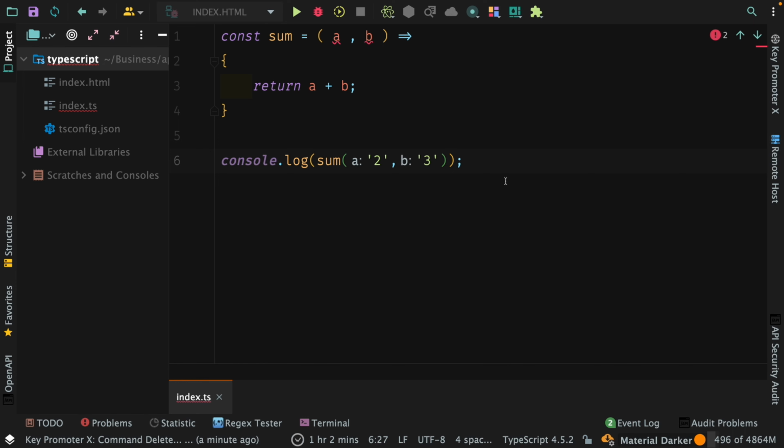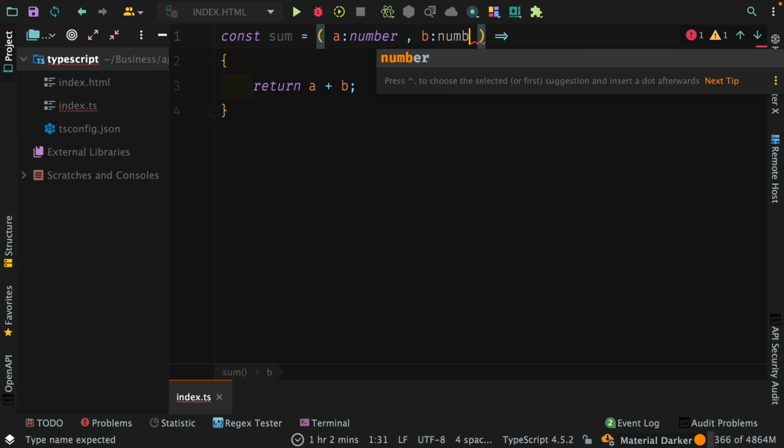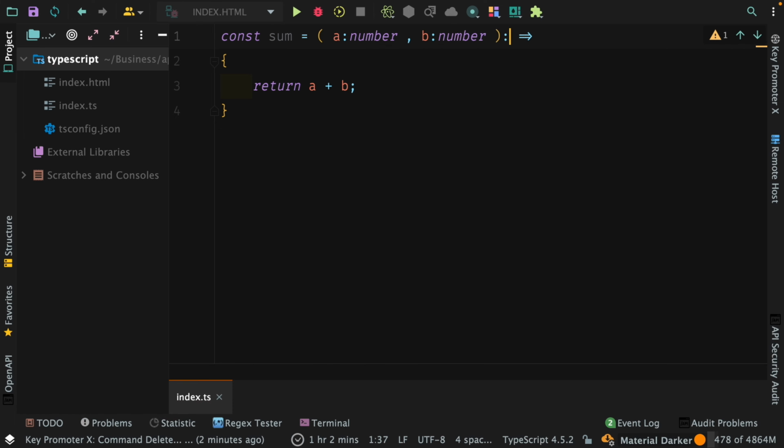Let me first remove this console log. And here I'm going to refactor our function. This is a TypeScript function. What have I done over here?